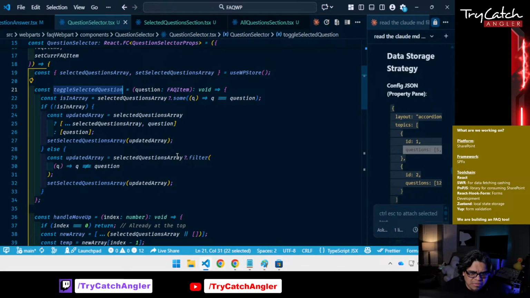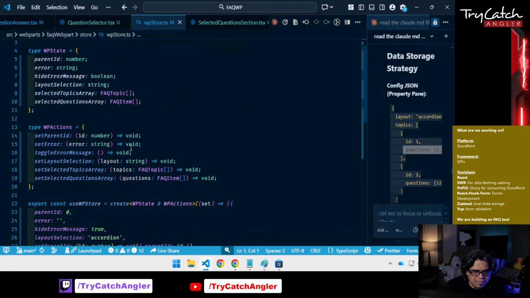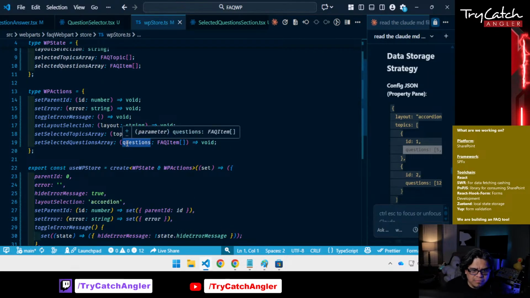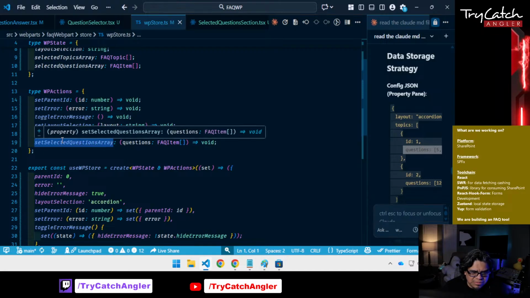Selected questions array. I think what we need to do is, let's go look at our Webpart store. Our Webpart store has one selected questions array, which obviously is not going to work.